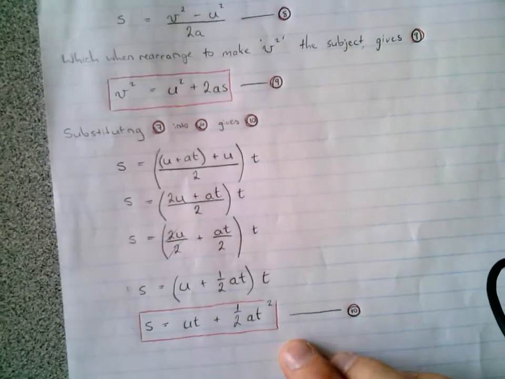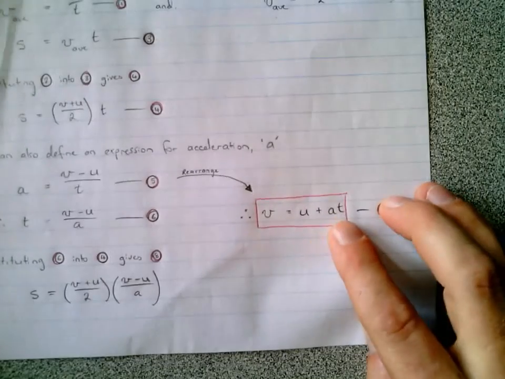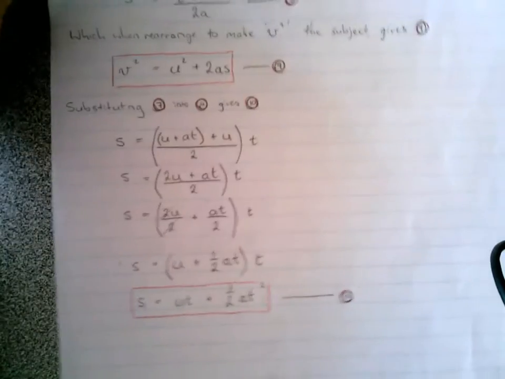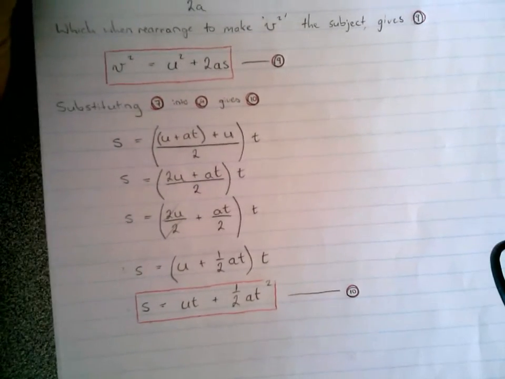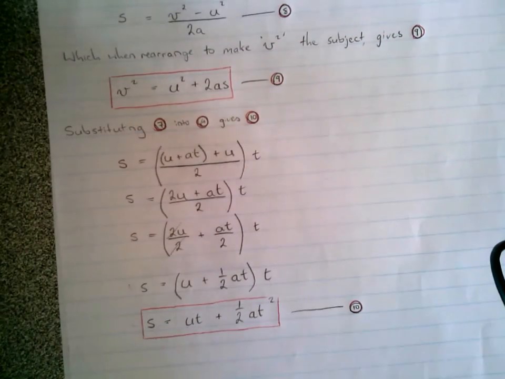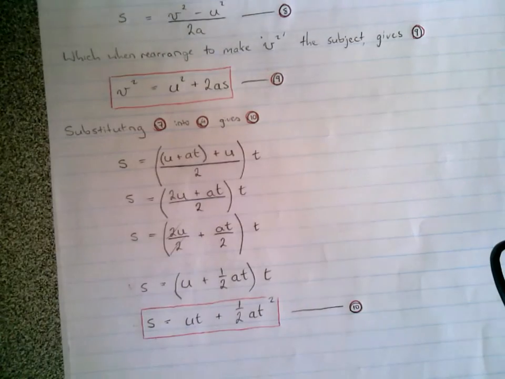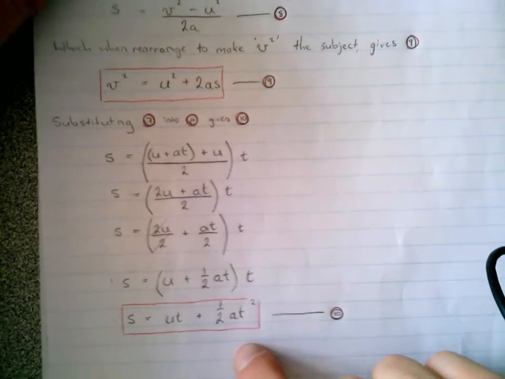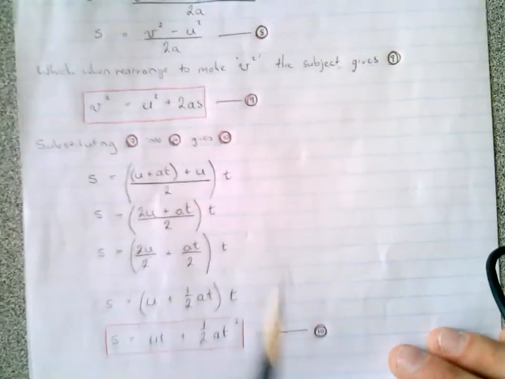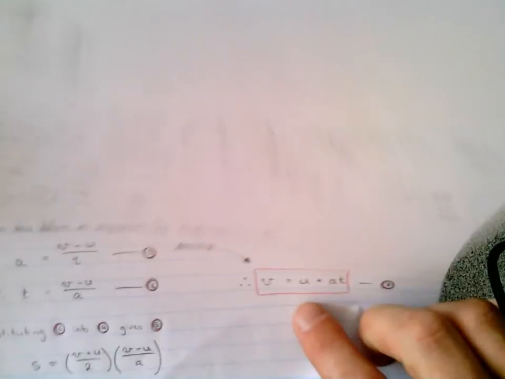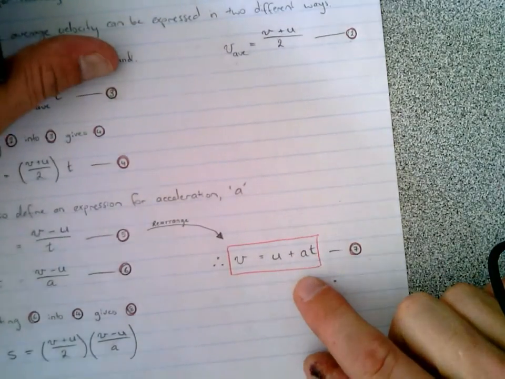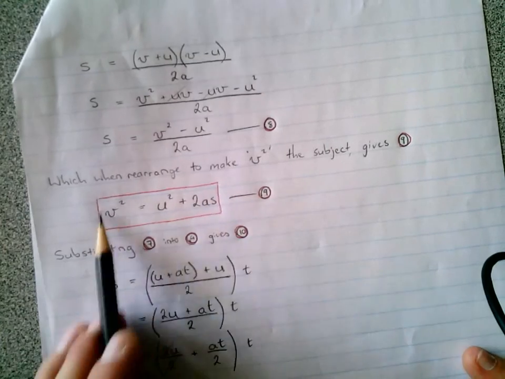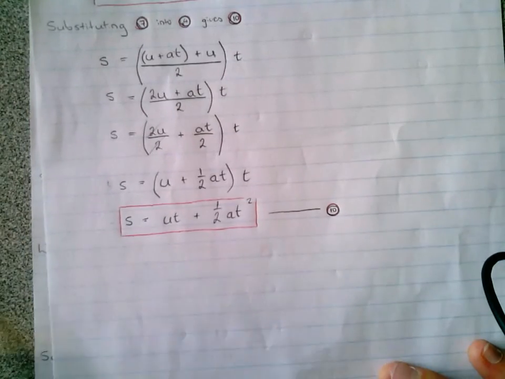What we essentially have found is 1, 2, 3 equations explaining motion, and those 3 equations, I'm telling you, are the only 3 equations you need to define every other equation essentially. So once I get to that stage, I'm happy. I've shown where this one comes from, how we obtain this one, v equals u plus at, and then continuing on how we obtain this equation of motion, and then finally obtaining this equation of motion.